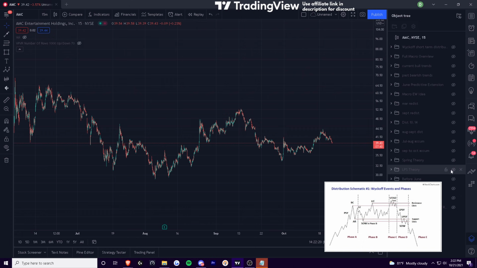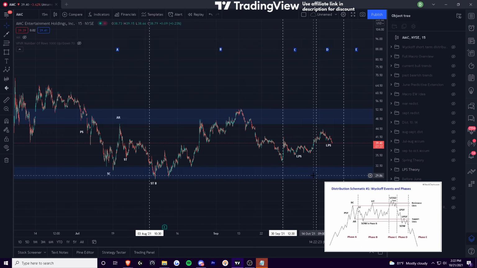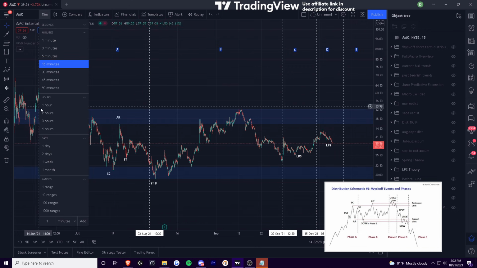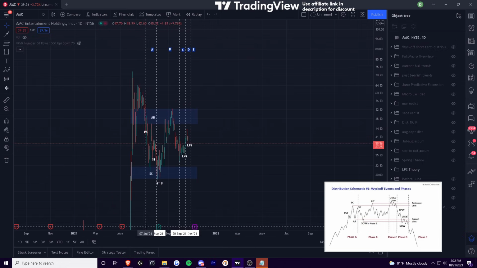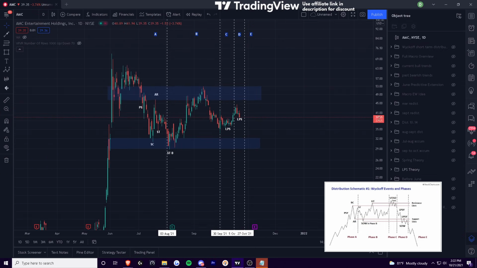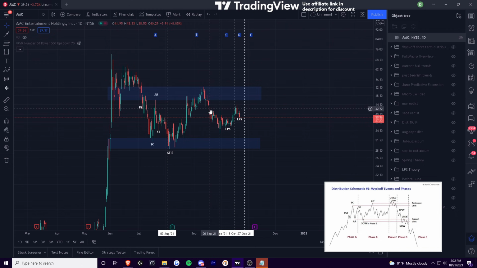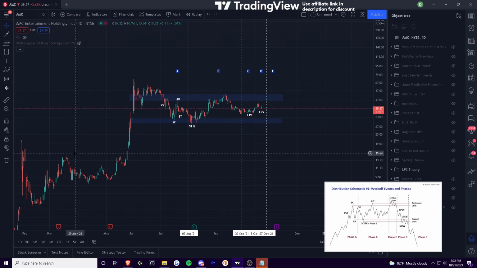But on a macro perspective, it's pretty clear, to me at least, that if this theory is valuable, which I think it is, it's carried us this far, hasn't it? I literally charted this out back here when we were going through this dip in mid-September. But I do want to refer to the cycle theory as well and give you a few other possibilities. Previously, what I was talking about was just talking out loud, and you guys are watching videos of me talking while going through the chart.